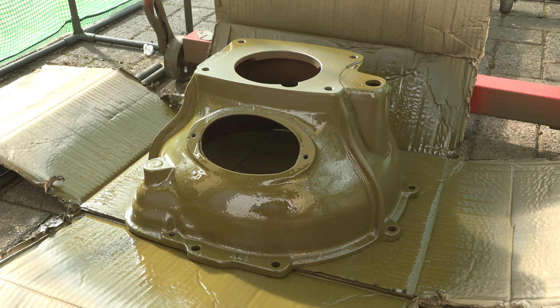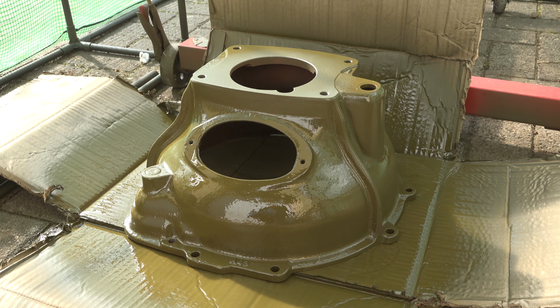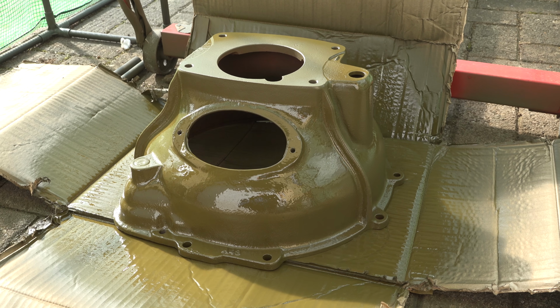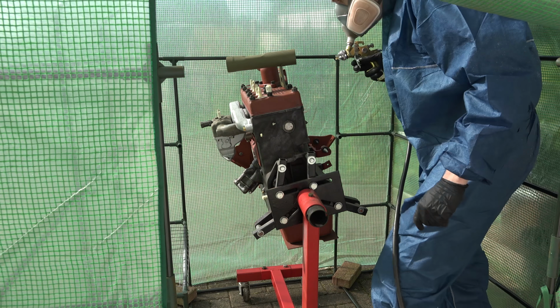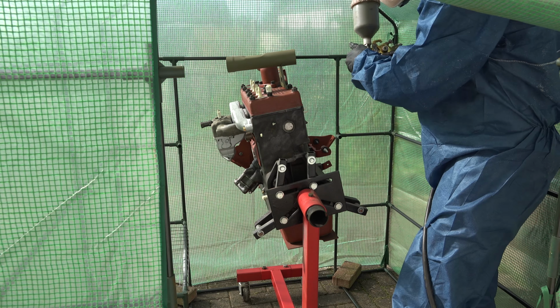Look how nicely that OD is going down with no particular skill being shown there, just layering it on. No runs or anything. You can see it's all wet. It's going to dry out in here at about 20 degrees. So that's how easy it is to spray OD. You can see the metal surface underneath showing through there. Really easy. Right, I'm hoping dressing like a womble is going to pay off here. Let's get some OD down.